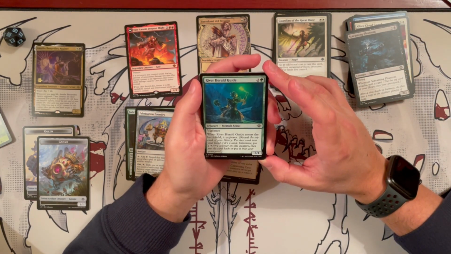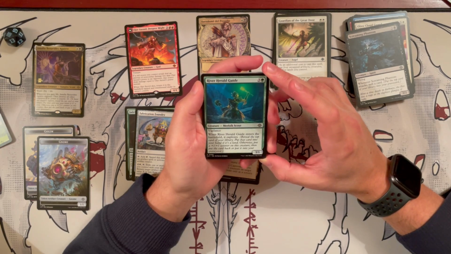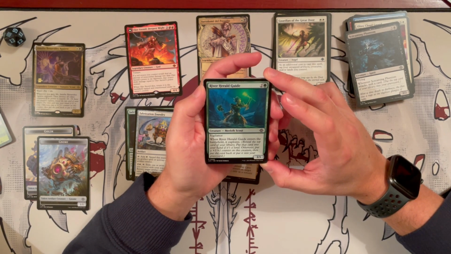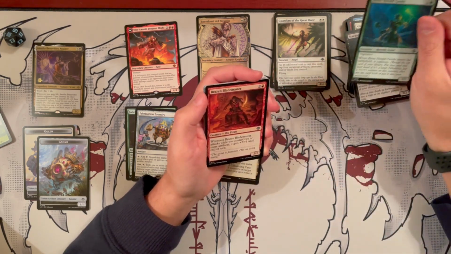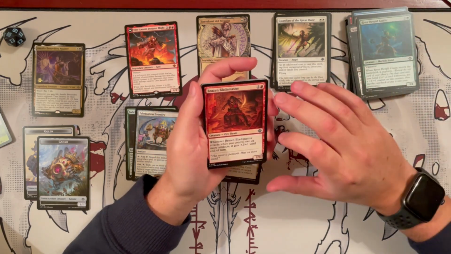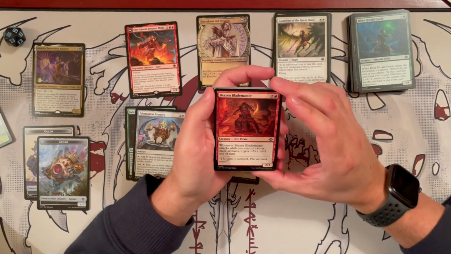Then we get the River Herald Guide. Is a 3/1 Merfolk Scout. The cost 3, has vigilance, and is green. When it enters the battlefield, it explores. Okay, so one of those explorer sets. The problem is it can trade down very significantly for 3, so you know, yeah.